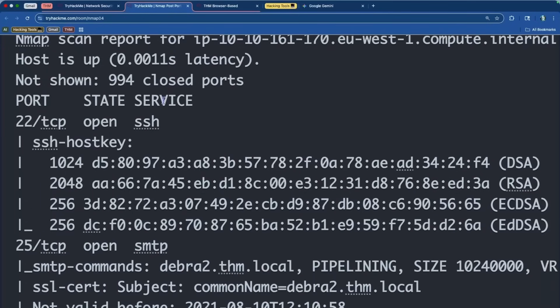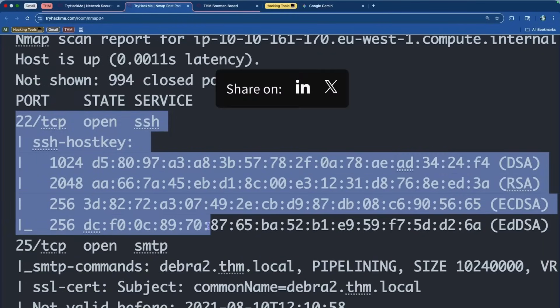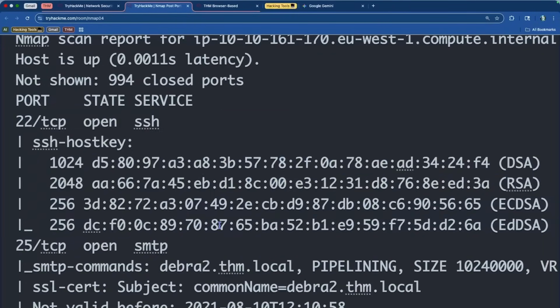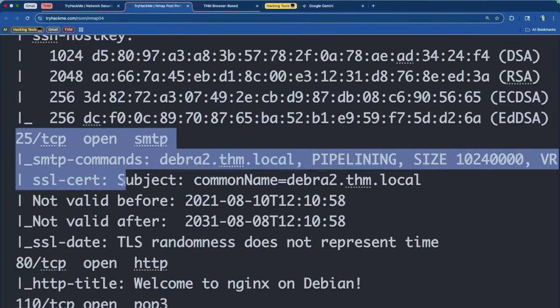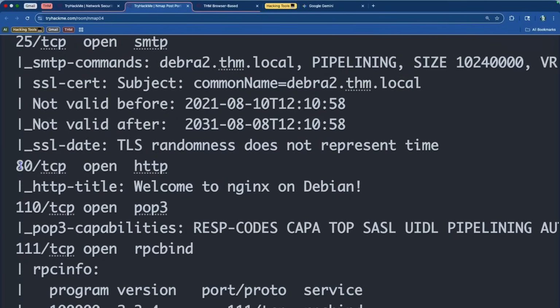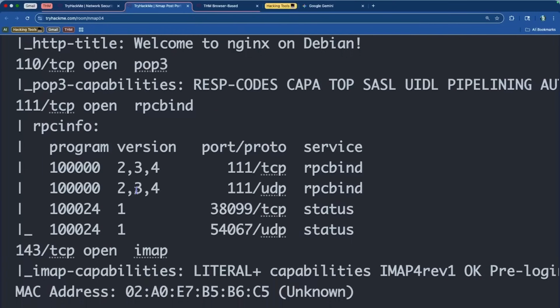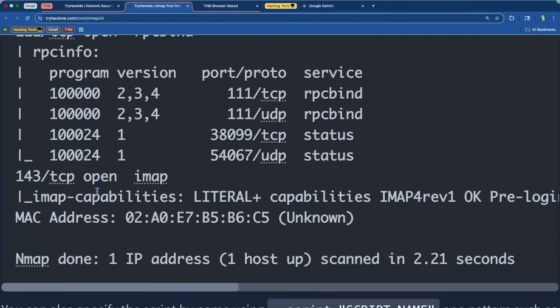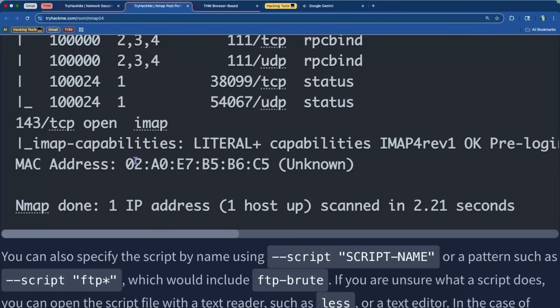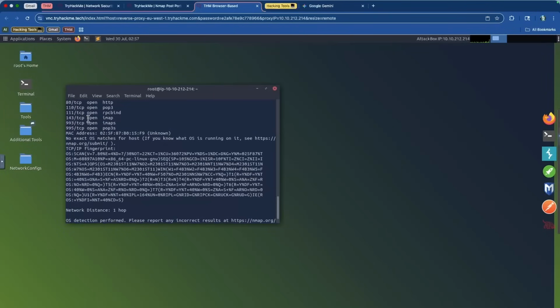And it gives you a much larger response when you use any of the scripts than if you were just doing a normal scan. So for example, this is all the data that came from port 22, right? And then port 25, this is all the data. And then port 80, this is the data, et cetera. For each port, it gives you more information than the previously run scans that we've done so far. So just based on what we've done so far, if we look at this right here, for example, this is it, right?